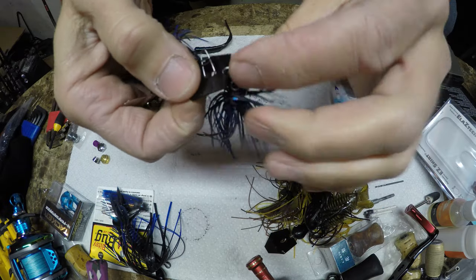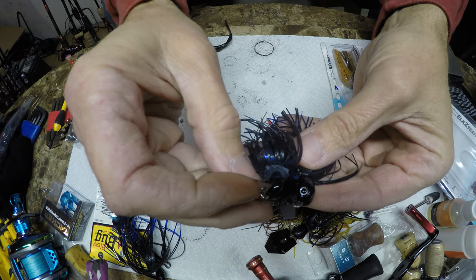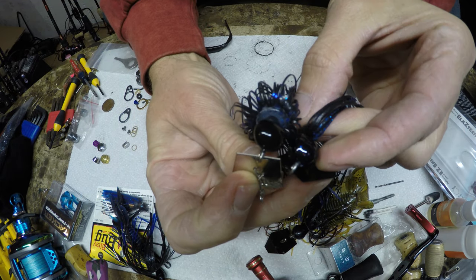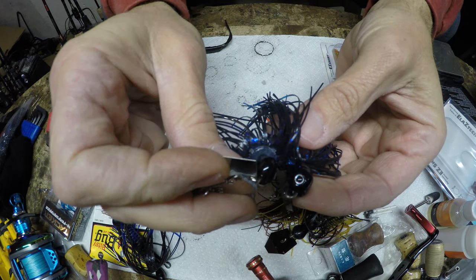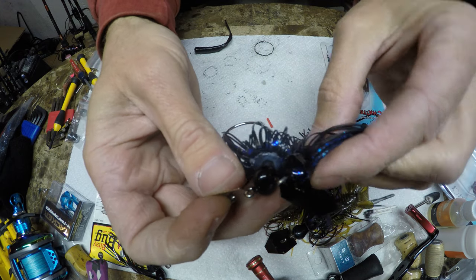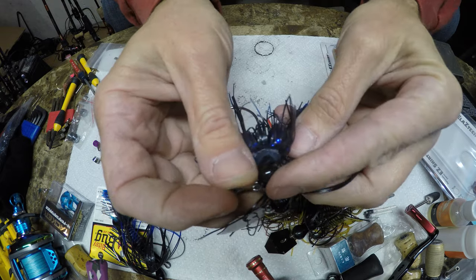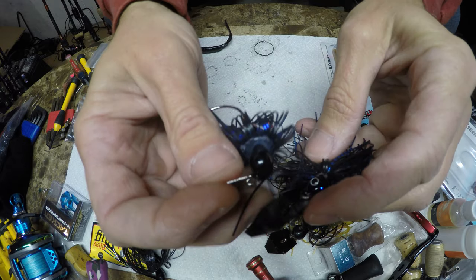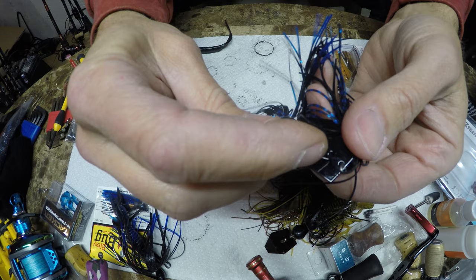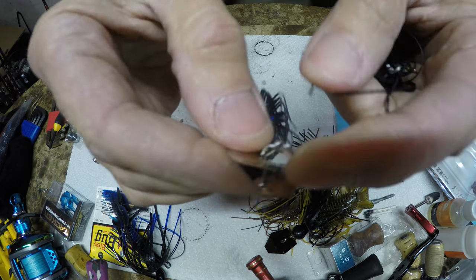Let's go to the head itself. This one definitely has eyes on it — that's the biggest difference I spot right off the bat. The overall shape looks very, very close. It's a little different paint — it's got blue specks, while this one is just black. It's got a little notch, but this one is round and smooth. It's got a different clip — I actually like that. I think that clip is a good idea.